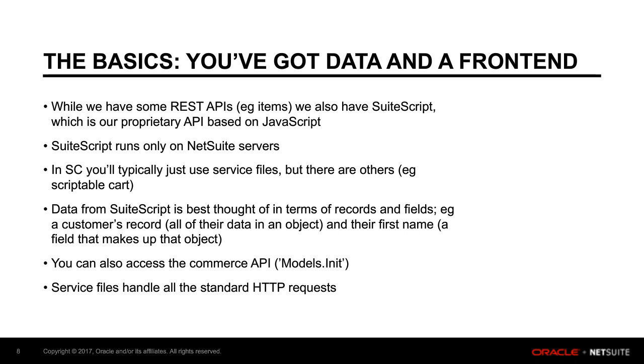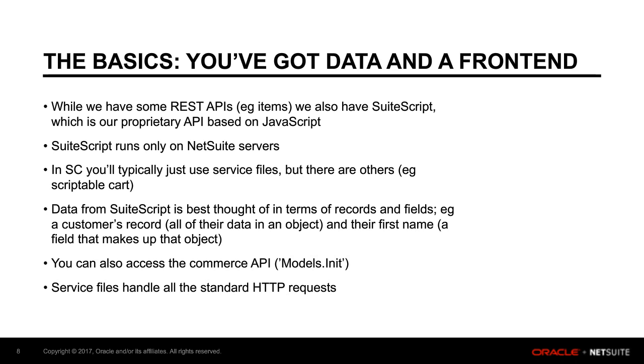So we've talked before about scriptable cart. You can also run SuiteLets, which is what we'll be talking about a bit later. And you can also run things like integrations. But back to SuiteCommerce, it's good to think about SuiteScript in terms of records and fields. So, for example, if you're dealing with a customer, the customer's record will be everything about them. It will be an object with all their fields in it. So that will be their first name, their surname, address lines.